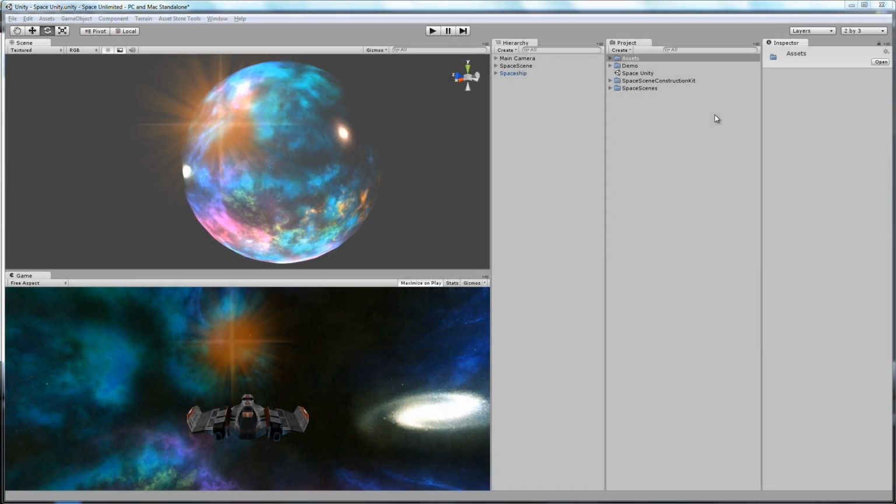Okay, on to the exciting stuff then. What I've done now is I've just opened up the Space Unity package, and I'll give you a brief overview of how it looks and how everything's constructed. I'm quite excited about this because I've been spending so many months during the past couple of years creating static space boxes that I've made available in the Unity Asset Store, and they've always been static and very limited, and they'll look the same in every game that uses them.